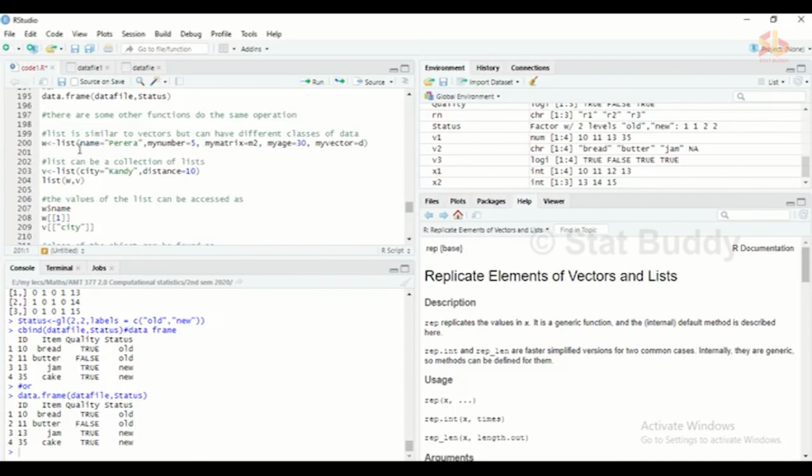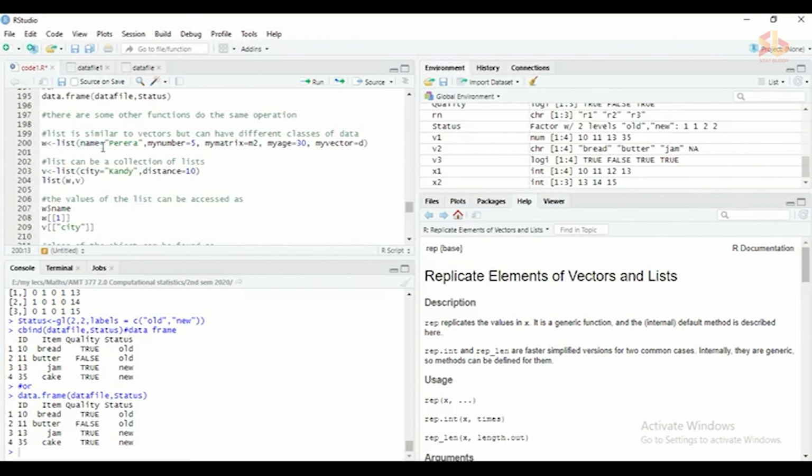So here my list is W. I'm giving name as Pereira, number as 5, matrix. You can use any argument here because you are the person. So you have the freedom to use any kind of argument. So it will keep the argument you use in the computer memory. So list is the function.